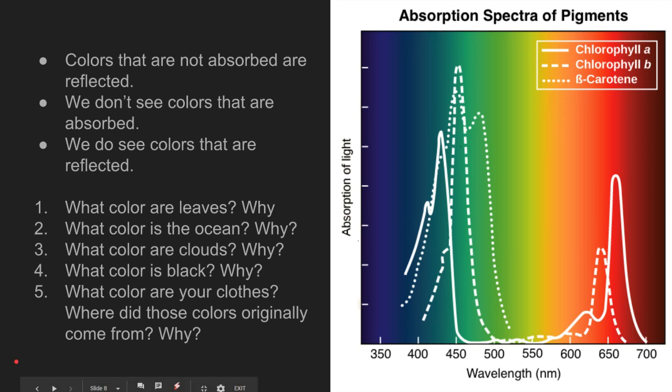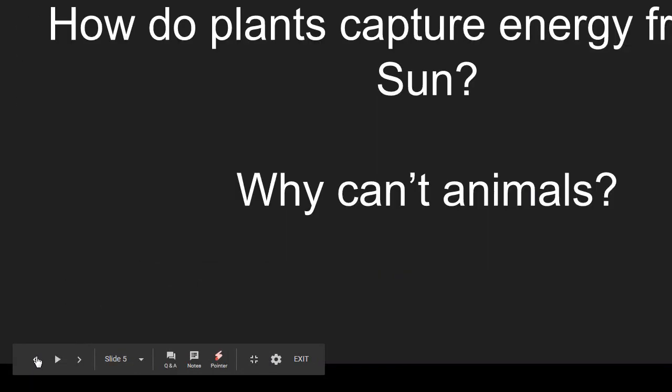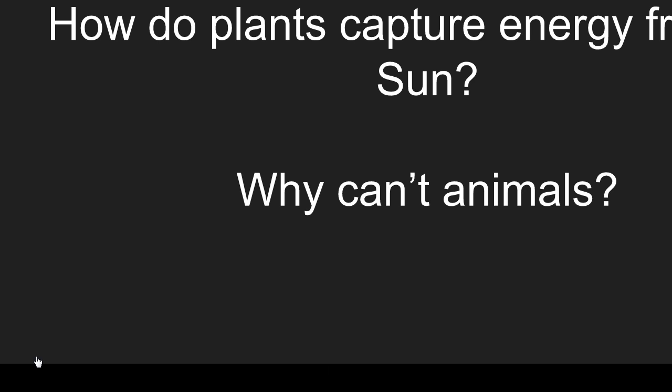Now that we go back to the original questions, how do plants capture energy from the sun? Hopefully now you realize that it's those chemicals that you got in chromatography that allow plants to capture the energy from the sun. And why can't animals? Well, think about, do animals have these colors, these pigments, to capture energy from the sun?